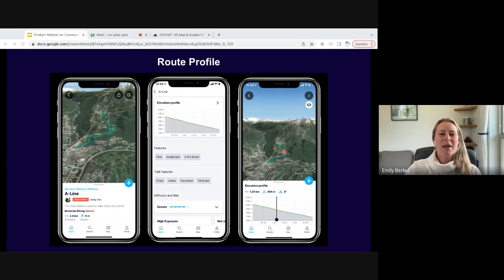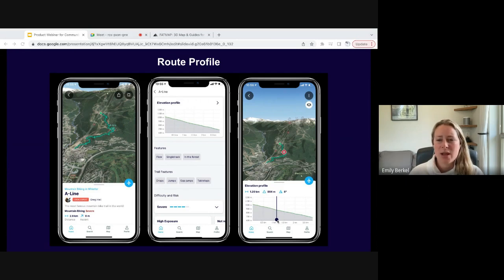All right, so now we're back in the slideshow. We're going to have a look at the profile of a route. So I encourage you to pull out your phones and find and select a route that you would like to see the profile of. Swipe up on the route information panel at the bottom of the screen. Scroll down and you'll see an elevation profile, just like this. You can tap on it to view the elevation profile on the map page.